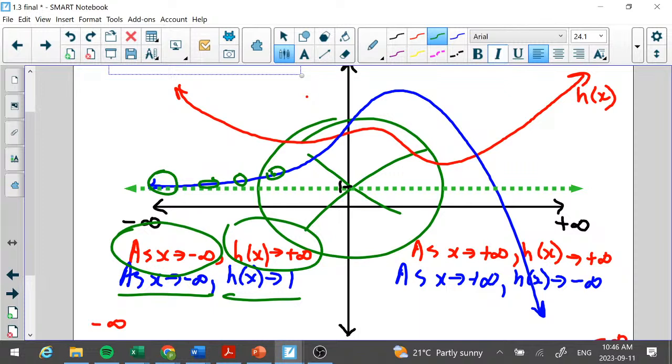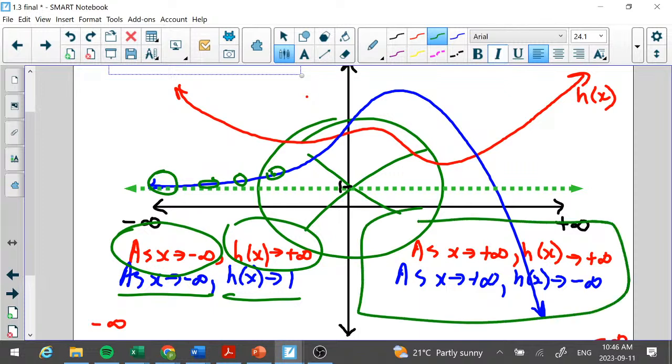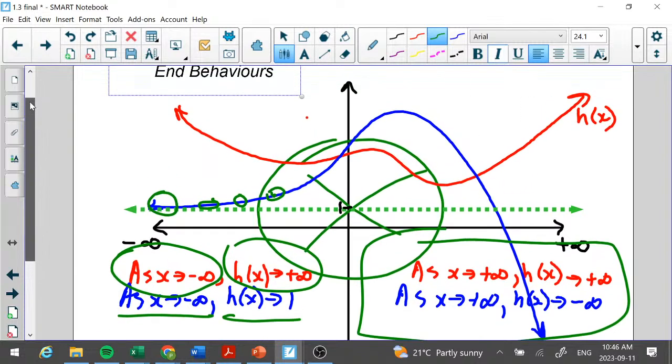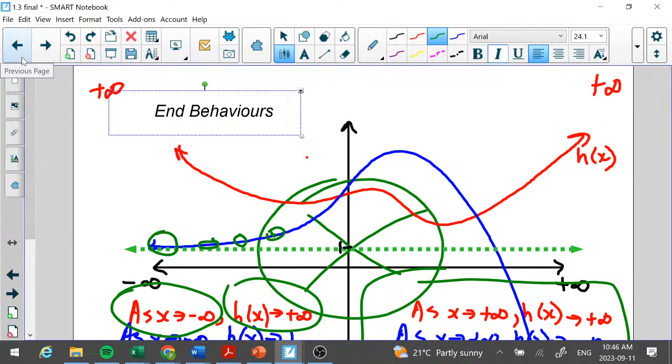Do you guys understand the end behaviors over here as x approaches positive infinity? Okay. So is a function increasing or decreasing, left to right? End behaviors, you're talking about both ends. So you've got to go to the negative end of infinity and the positive end of infinity. You're only describing the y values at that point. The only reason I used h of x here is because on the graph I wrote h of x. But yes, y is.